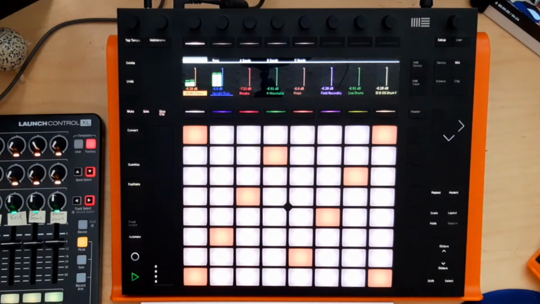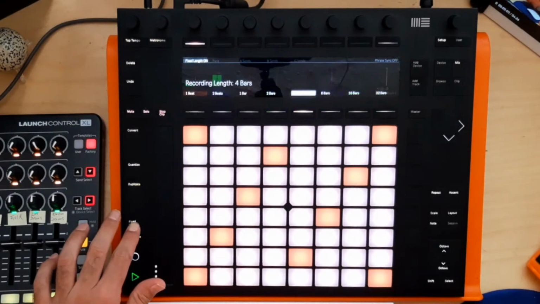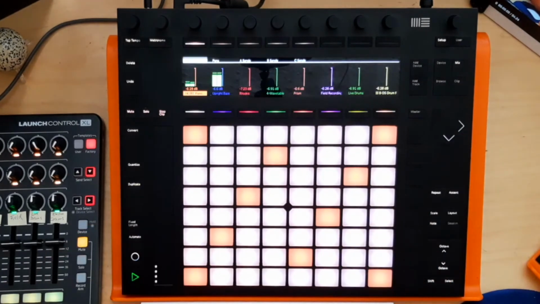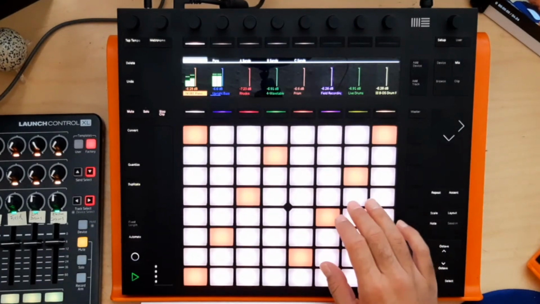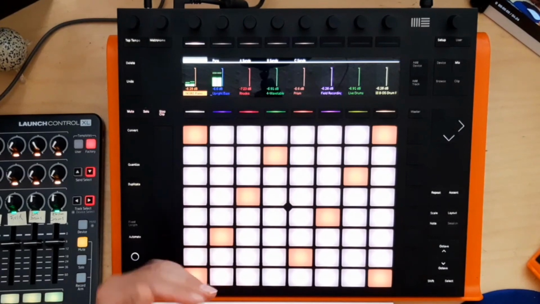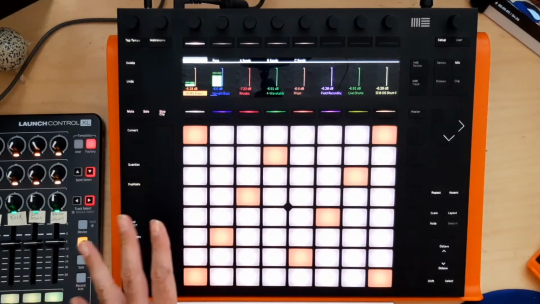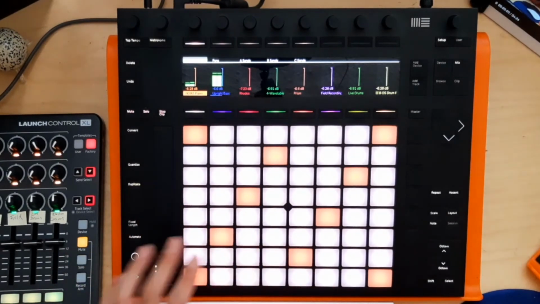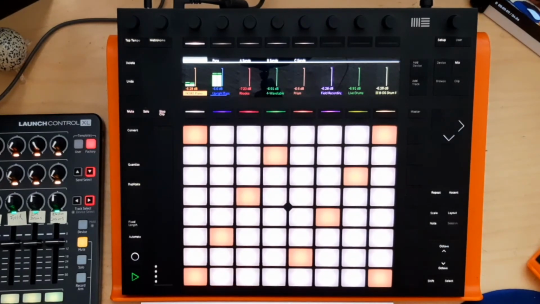I think it's time to record something now so we can keep this thing moving. Put it on 8 bars, fixed length. So I think maybe what I'll do first of all is I'll record a simple version and then I'll record another clip with a bit more variation and complexity in it. And then I have something to work with.